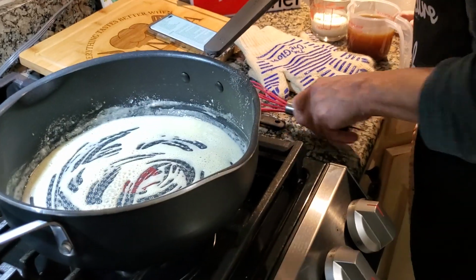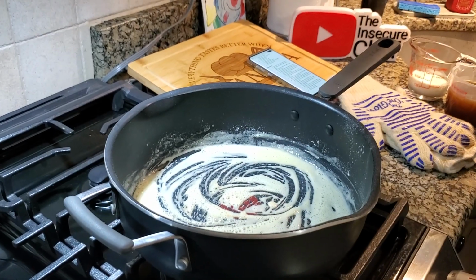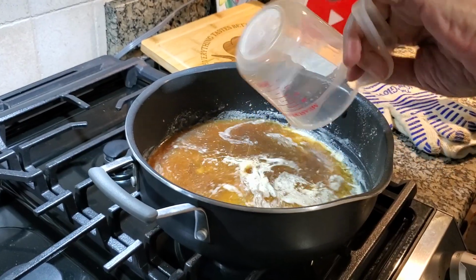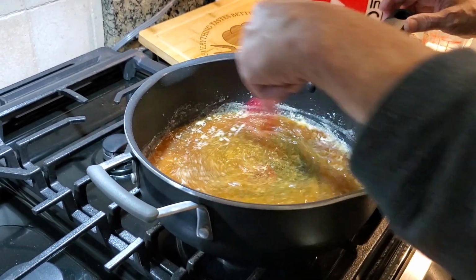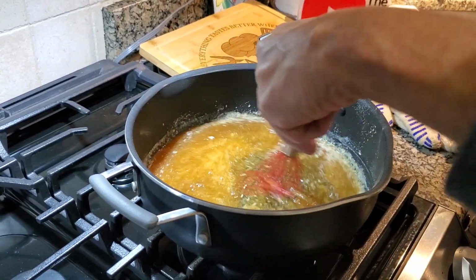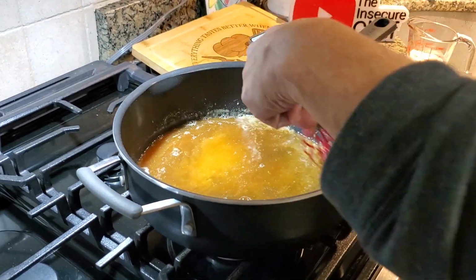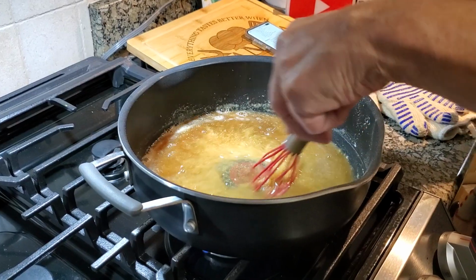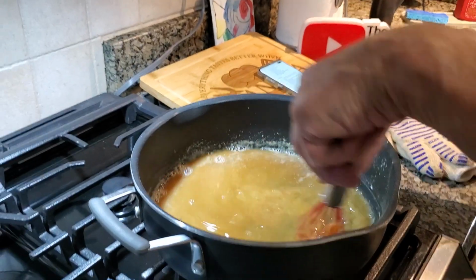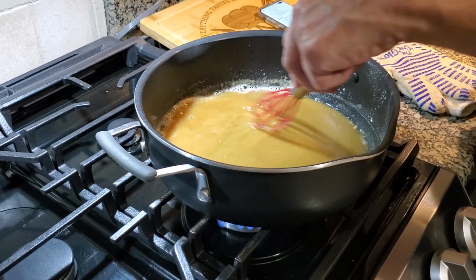Okay, we're going to be following this up now with the combination of vegetable and beef stock. I simply mix them together. I'm going to mix that in there very nicely. Just continue to stir that. Make sure you get all that nice roux mixed in there. Alrighty, looking good. We're going to follow this up now with the heavy cream.